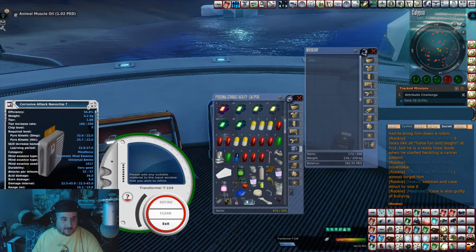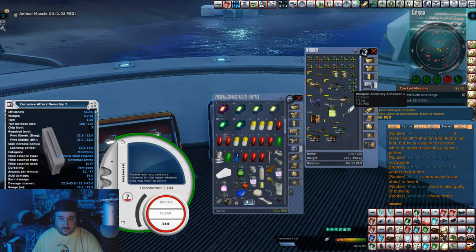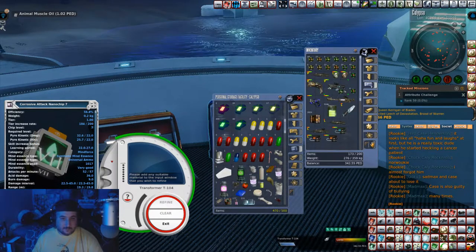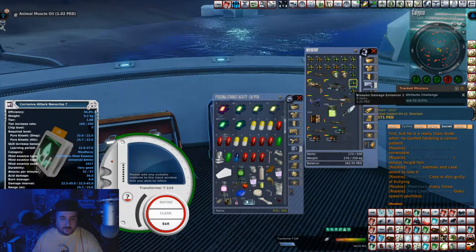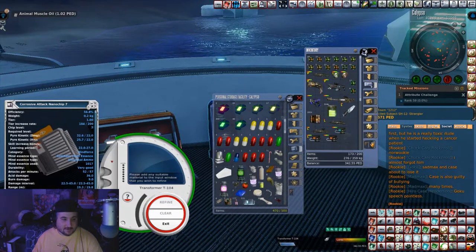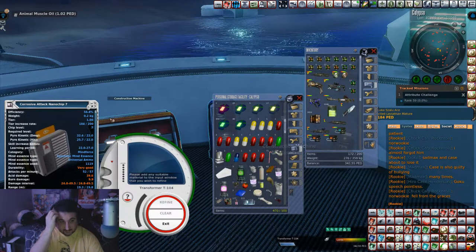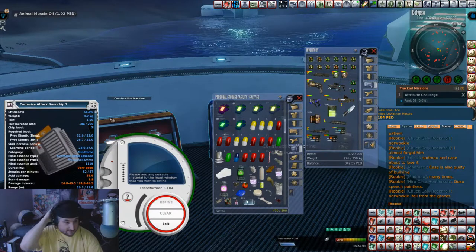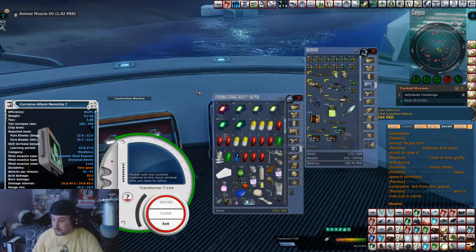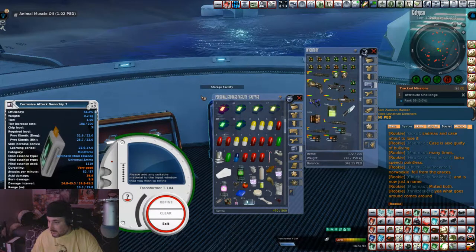Alright, so now this thing's opened up. And we can throw... no, that's accuracy. Do we really need accuracy? Or damage? Let's go with damage. 45 to 49. Nice. Alright.